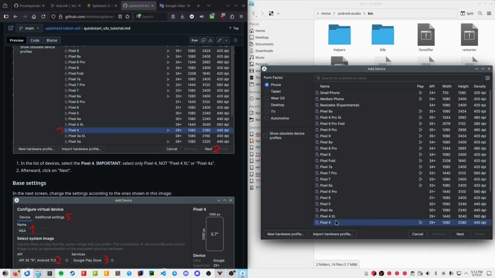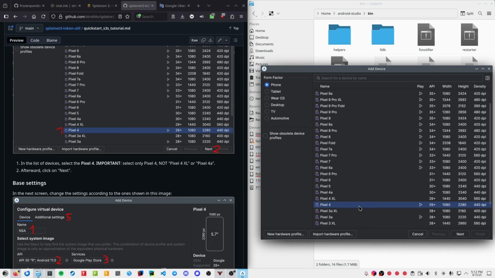And if you choose another emulator, you will create a device that has a different resolution. And then everything is in different positions on the screen. And then my automatic control won't hit the right buttons anymore and nothing will work. So please make sure to use exactly what I'm showing here. In this case, the Pixel 4.